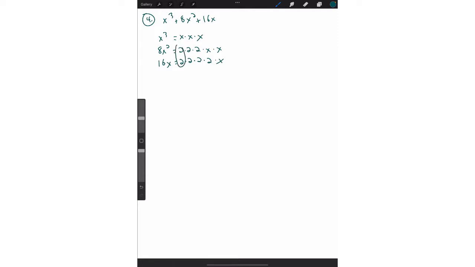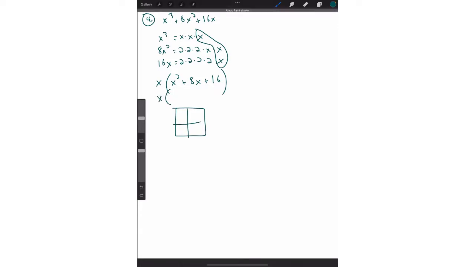Now, even though we have 2's shared there, it's not shared among the first term. There's no 2's up there, so you can't actually circle a 2. You can still only circle an x that exists. Okay, so we can factor out an x, and we'll say x squared plus 8x plus 16. From here, I'm going to use the box method. I know I have a plus plus, so my answer is going to be a plus, plus. All right, list out the factors of 16. I have 1 and 16.